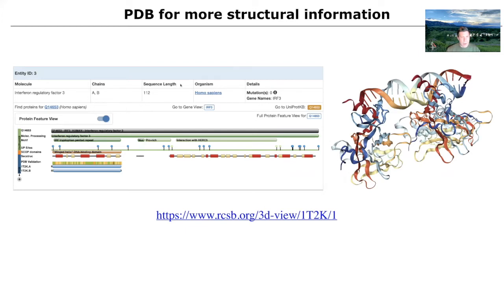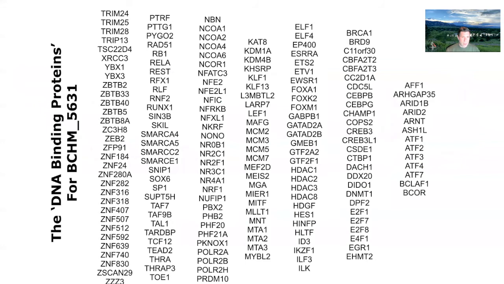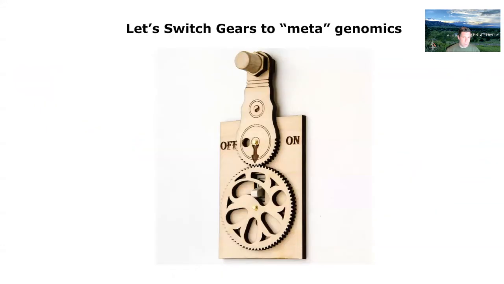So when we find something interesting or a DNA binding protein that stands out, one of the first lines of defense is to go find out more about that protein and see how it likes to interact with DNA. Does it activate transcription? Does it repress transcription? What else is known about it? We'll do some of that as we go find some interesting genes. So that's our gene list from last year. Again, we have 460, so it's many more than that.